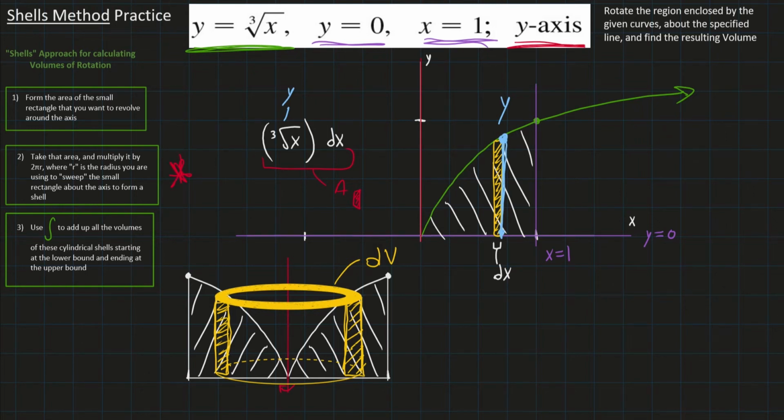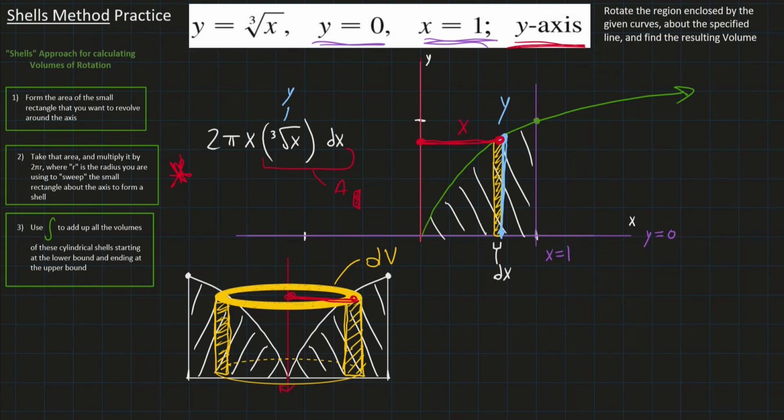And step 2 has us rotating that area around the y-axis by multiplying this whole thing by 2 pi r, where r is the radius we're using to rotate that orange rectangle in a circle. So on my model down the bottom left, here is my radius. And on my main graph, here is the radius. And that radius looks to be simply the x-coordinate of that orange rectangle. So, 2 pi r, and we've recognized that r is simply x.